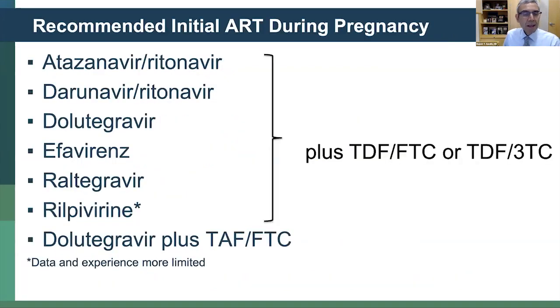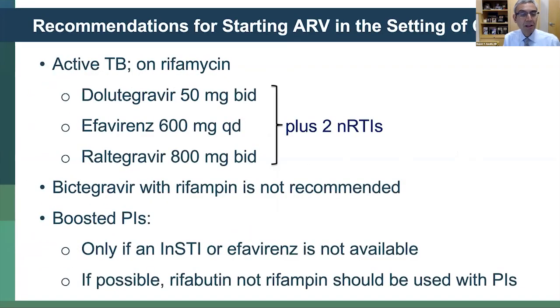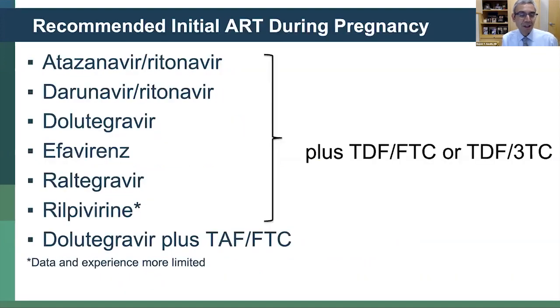So I think that's the penultimate slide, and then the ultimate slide, the last slide, is ART during pregnancy. And here you see a couple of the PI choices, always boosted with ritonavir. So either atazanavir, ritonavir, or darunavir, ritonavir. You see the choice of dolutegravir, and we'll talk about that because one of the pre-session questions was the use of dolutegravir during pregnancy.